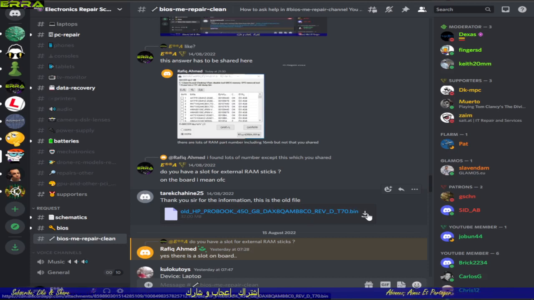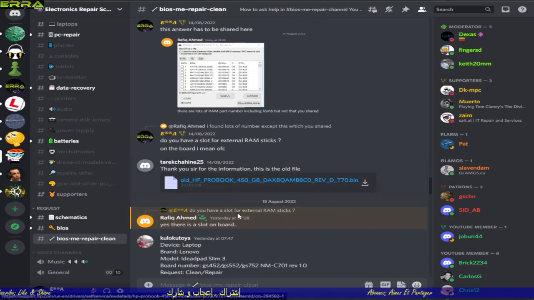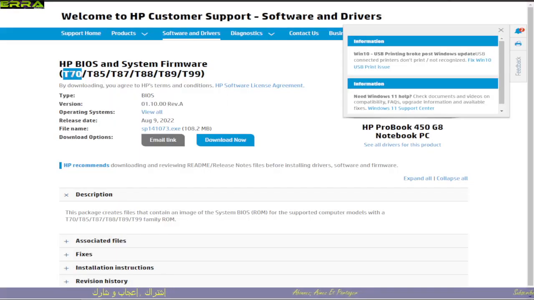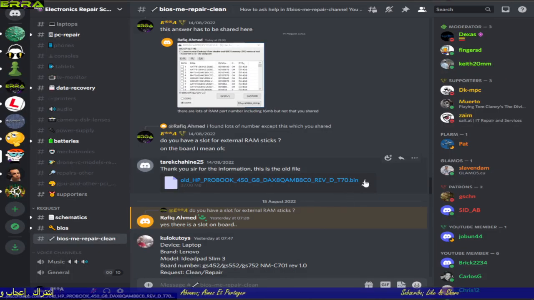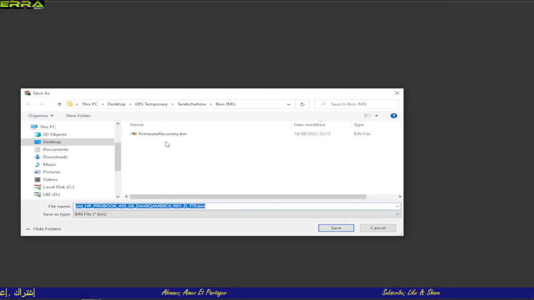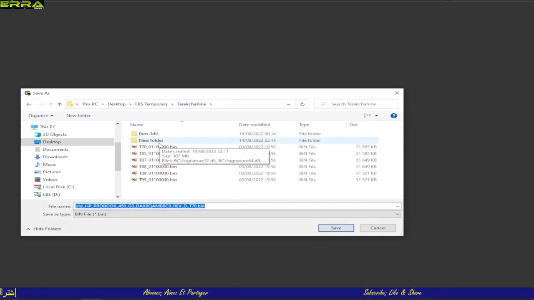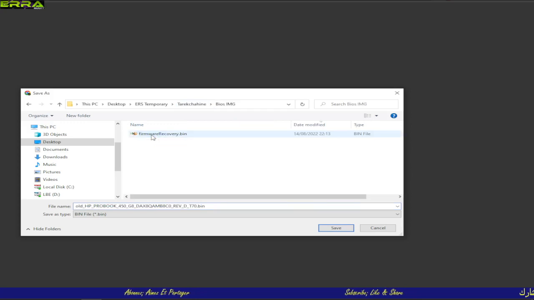we need in fact the original dump, and he uploaded it here, as you can see, this one, and from the name I see here T70, which is already obvious from the name that it's this one. So we will need the T70, this one. We'll need to work with this one here. So let's download the dump first, and let's put it here.